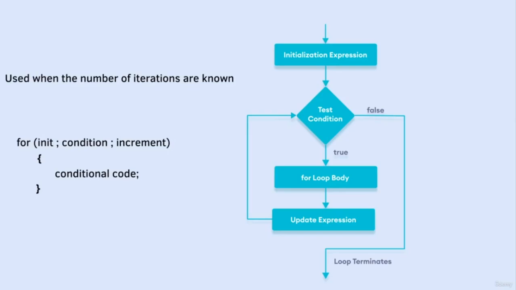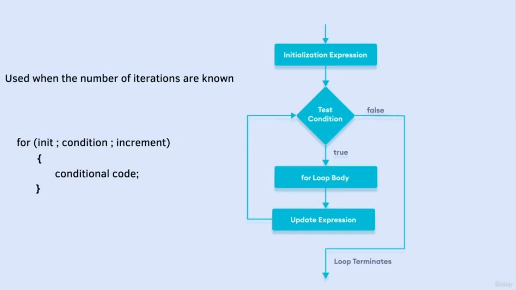Condition means the finishing point, when you want your loop to be terminated. That condition will come here. So here I will write something like I is less than or equal to 100, and that is the condition. Unless and until the I value is less than or equal to 100, it will keep on executing. And increment: since I is 1 and it needs to go till 100, I need to keep on incrementing the value. I have to increase the value every time I am running this loop. So for that, it is increment.